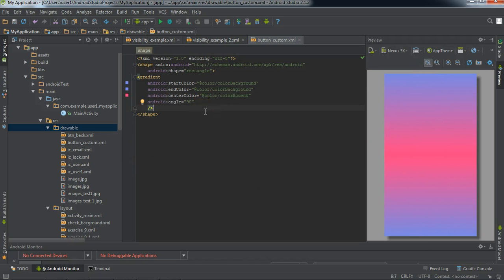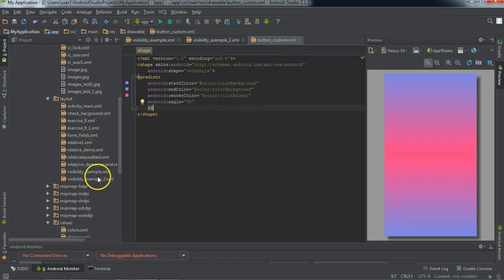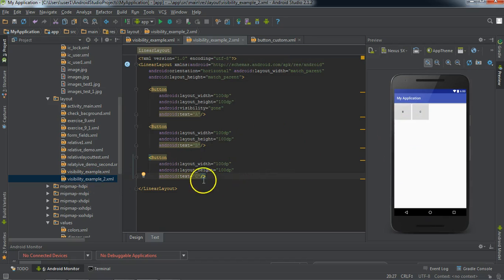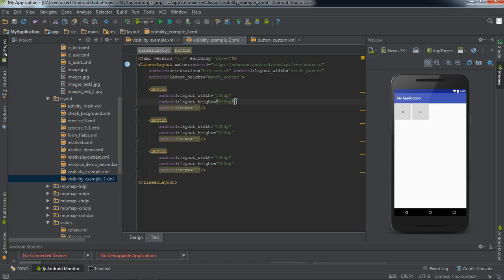So if we now try to use this, if you want to use this button underscore custom XML file as a color in our example here. So this was our example where we can just remove the visibility for now.